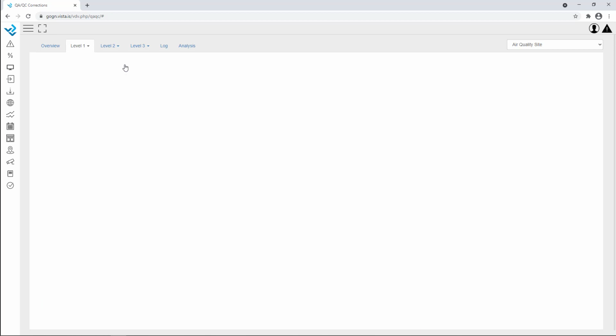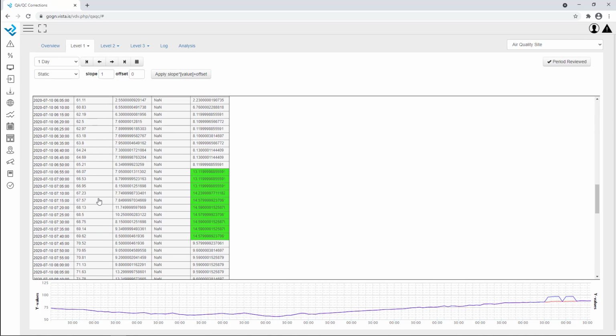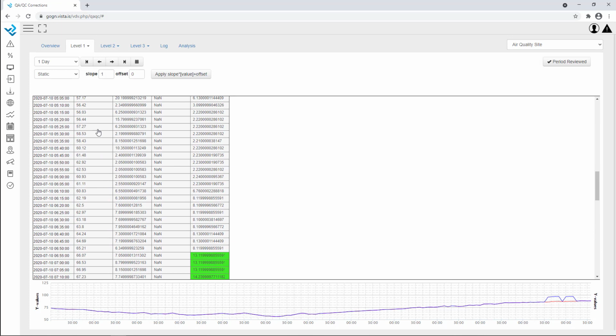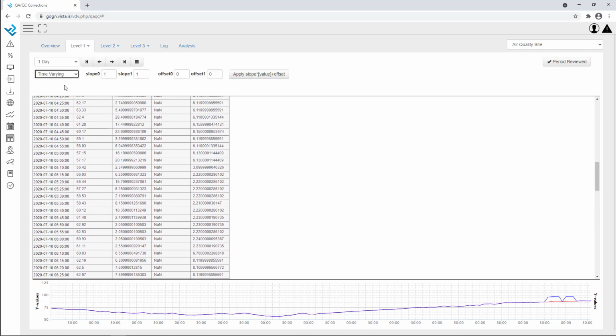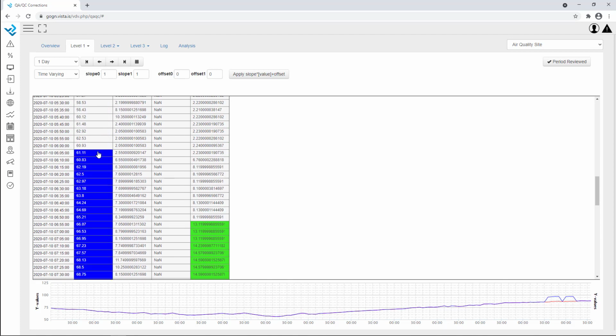Another option in the level 1 corrections is that you can do a time varying update. So let's here again look at our temperature, and this feature would be mostly used with sensor drift. So you can do, let's just select here a period, and let's say that we want to correct this, and obviously this is just for demonstration.